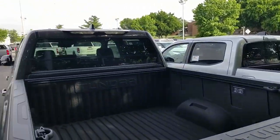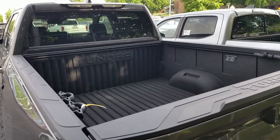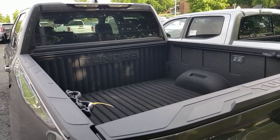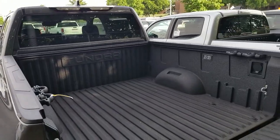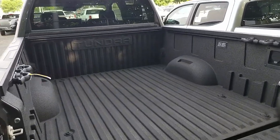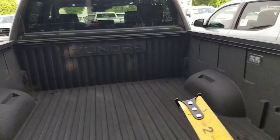I'm kind of splitting this video in half but I'm gonna put them both together so it's real easy. About halfway through the video you'll see that I'll do the six and a half foot bed. This is the five and a half foot bed — the shortest bed. Only the Crewmax will have this bed size. The double cab will have the six and a half foot bed as standard and the 8.1 bed as an option. You can have the six and a half foot bed in the Crewmax or the five and a half foot bed — that's new for 2022. The six and a half was not an option prior.